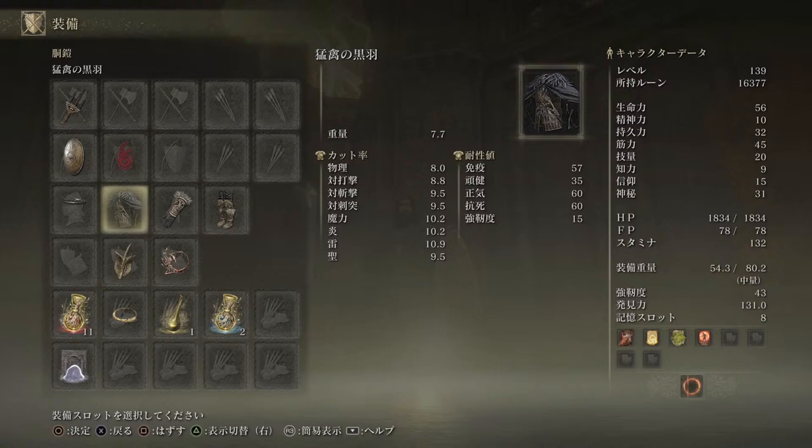Armor, we're going to go for this kind of crow armor. Gives me extra damage on jump attacks. And then Radahn's Gauntlets and Greaves for the poise. Although I need a bit more for the break-off point at 51.